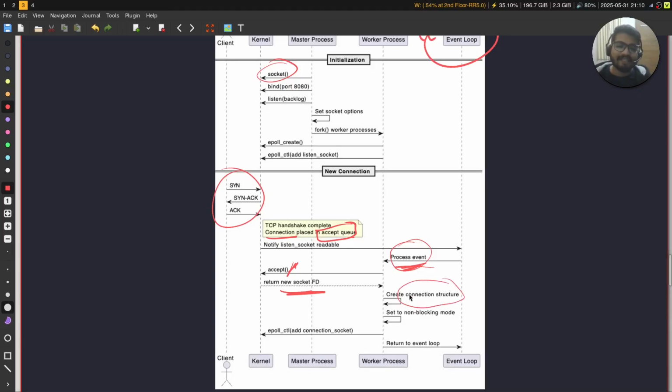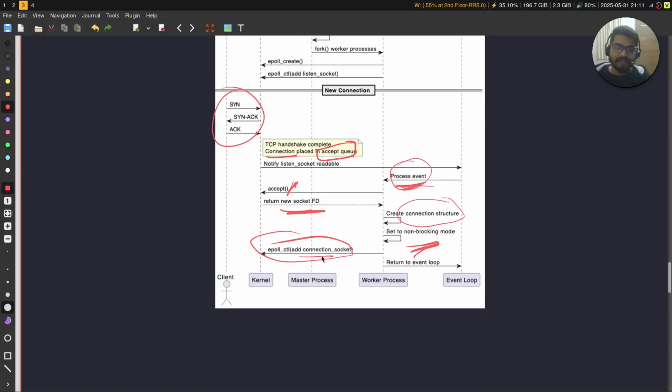It creates a connection structure for each new socket, which also includes the connection state and which next event handler it should execute. So it creates a new connection structure, sets it to non-blocking mode, and then registers its interest: hey, for this particular connection socket, if any new event comes, just notify me. And it returns back to the event loop and tries processing other events that it could find.